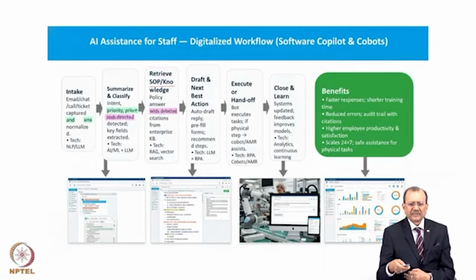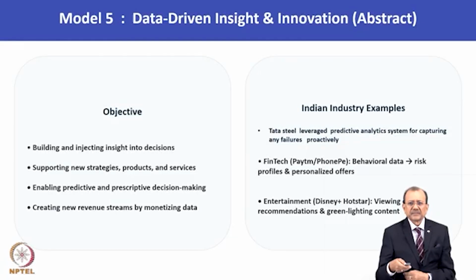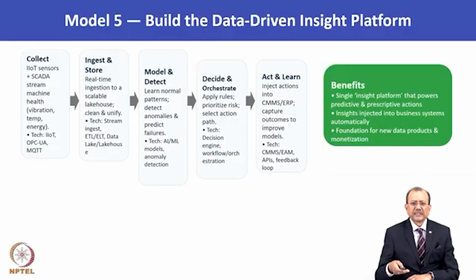So now I come to another very important aspect, how technologies like generative AI, Copilots, generative AI like ChatGPT are also helping human beings to expedite their work, to do their work in a more professional manner, and to empower them with a lot of knowledge. This is a flow which I have shown over here. This also comes under this category. Then data-driven insight and innovation is also one of the important models which we discussed earlier. I would like to show you with the example of logistics workflow how it is being empowered with the help of data insights. Data insight is also one of the important areas which we will be studying later on.